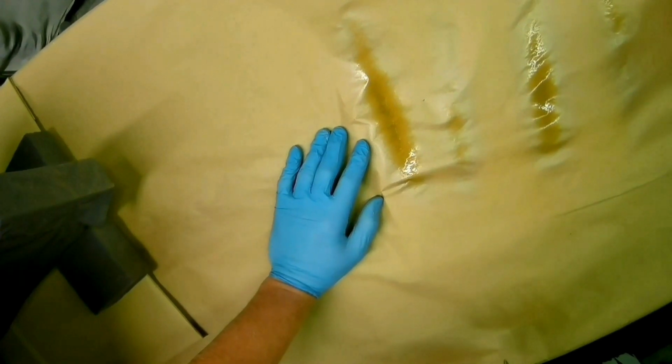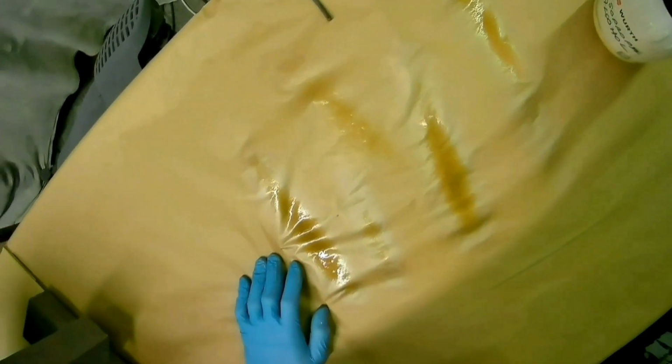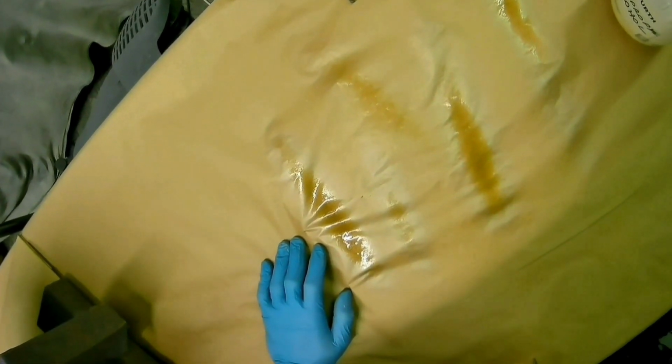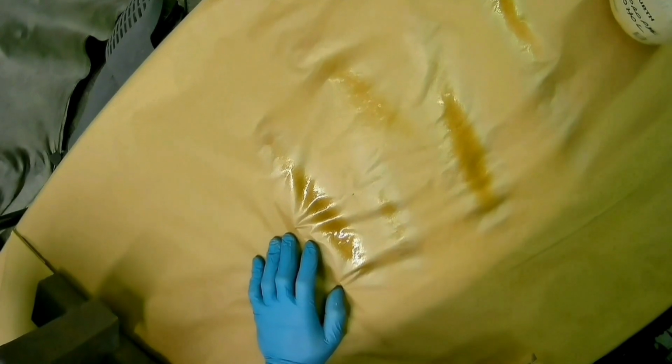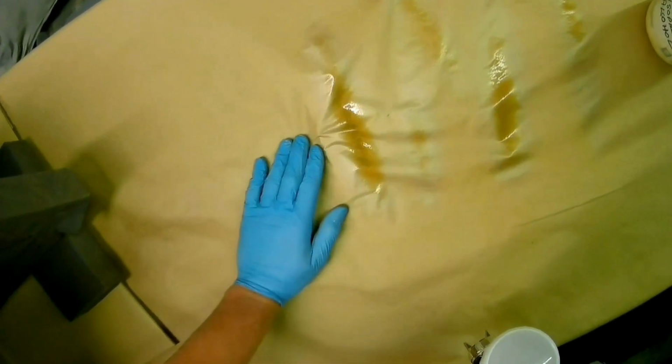So you see here, I'm just checking out what I'm actually going to do as far as spraying goes. I'm doing a few patterns with different distances from the paper with the gun, and looking at how it lies. You can see it's a little bit blotchy. The closer I am, the blotchier it is.